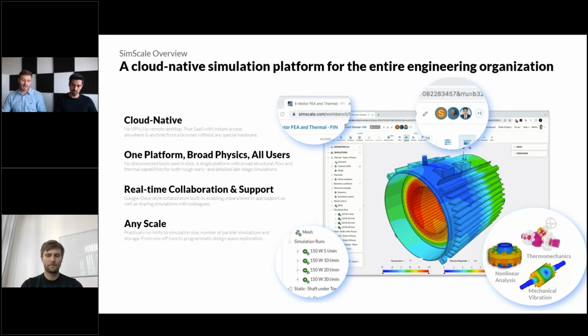Also, because SimScale is cloud-based, everything is completely scalable. This is critical for AI-based machine learning algorithms because from one day to the next, you might be running a standard FEA simulation one day in SimScale. The next day, you might want to be able to run thousands of simulations in parallel to set up your AI training data. With SimScale, it's completely scalable and possible.